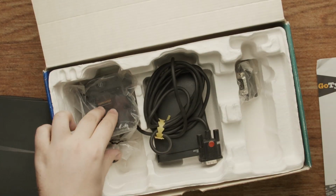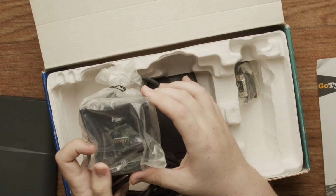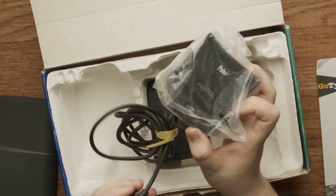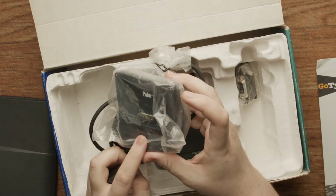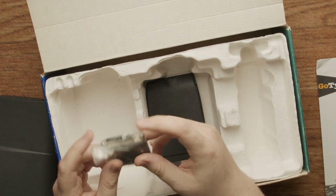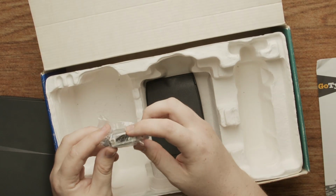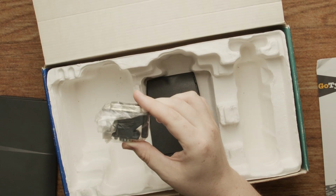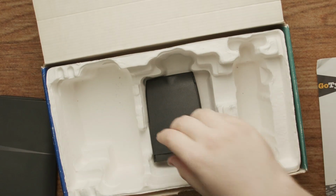It's sealed. That's cool. Speaking of devices that are still sealed, here's the dock for it with the sync button on it. Connects to your computer, and you can just drop your device into the dock and press the sync button, and your computer and your PDA will sync up. Here we have a little parallel port adapter or serial port adapter. You know what I'm trying to say. Neat. I've got a bunch of these. They come a lot if you ever buy joysticks. They come with these all the time.